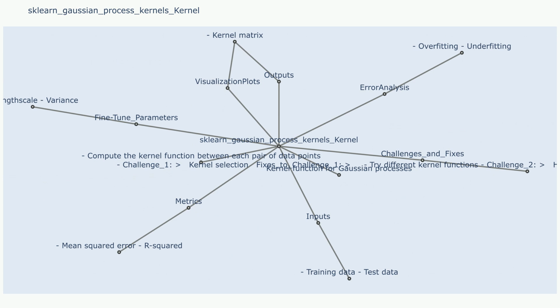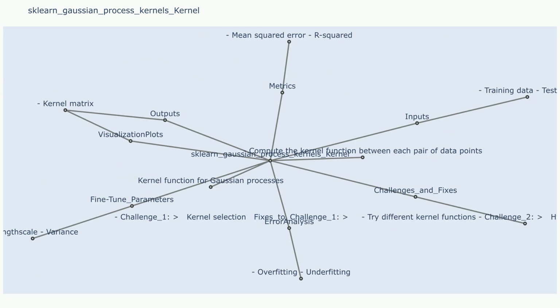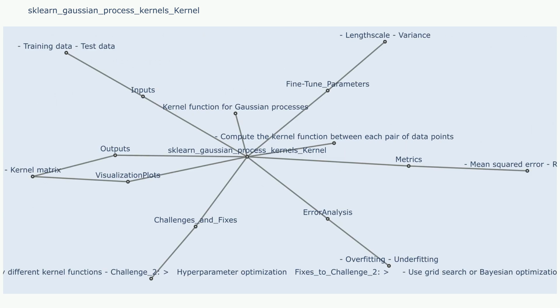Steps. Define kernel. Choose a suitable kernel function, e.g. RBF, linear, polynomial that aligns with the expected relationships in your data. Fit kernel. The chosen kernel is fitted to the provided training data X, Y. This involves learning the hyperparameters of the kernel, which control its shape and smoothness. Predict given new input data points. The kernel calculates the similarity to the training data using the learned kernel function. This information is used to predict the corresponding output values.